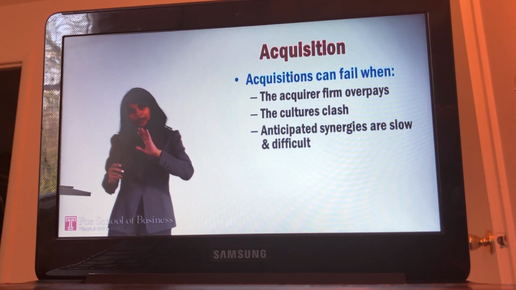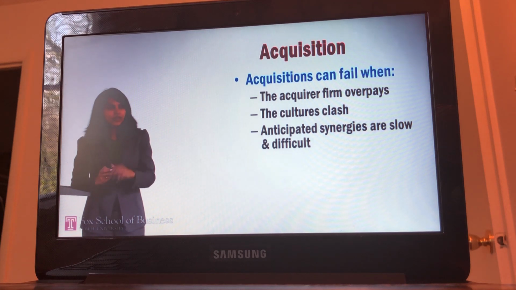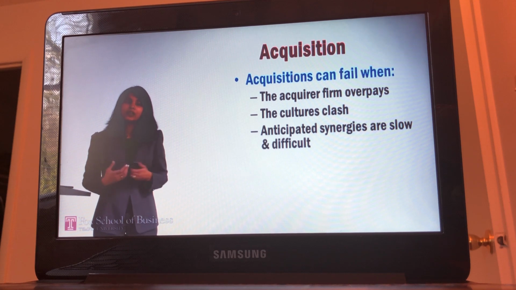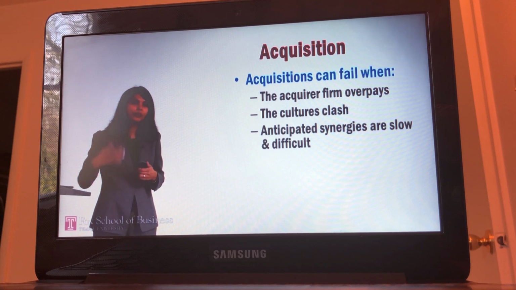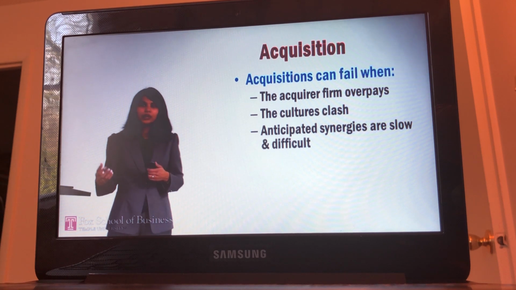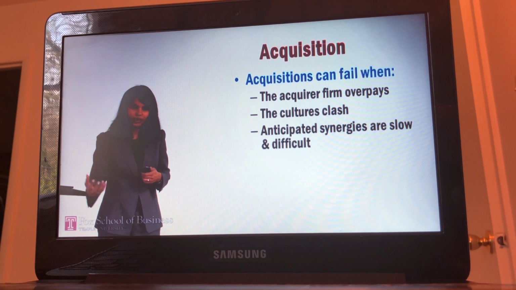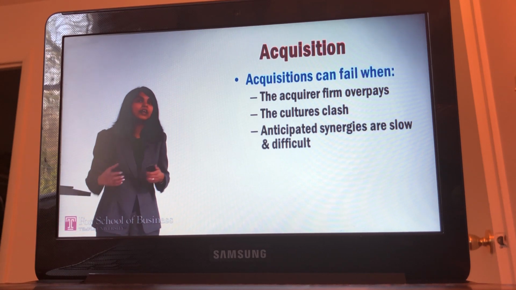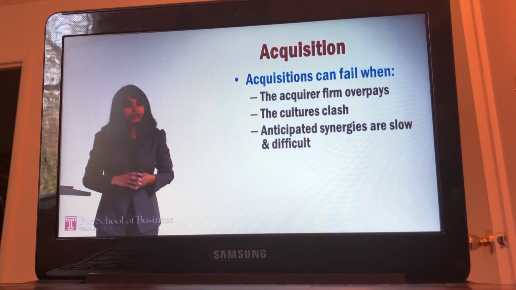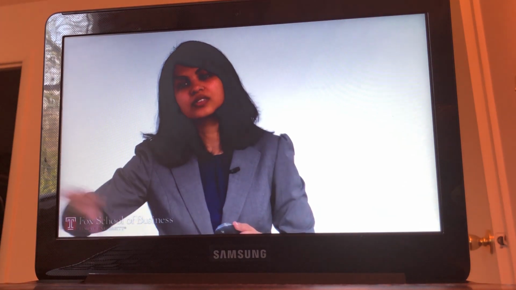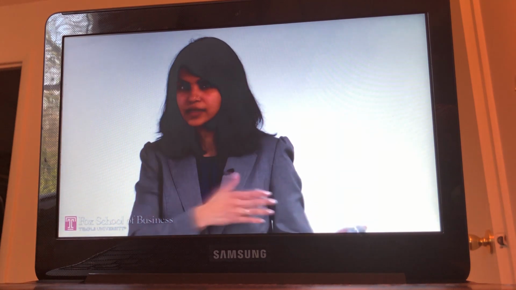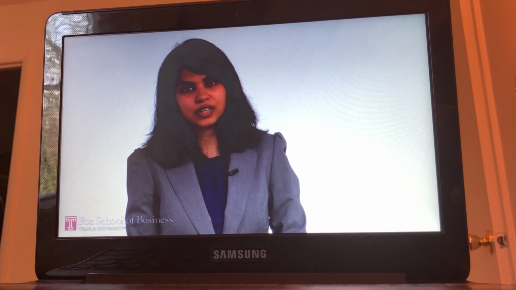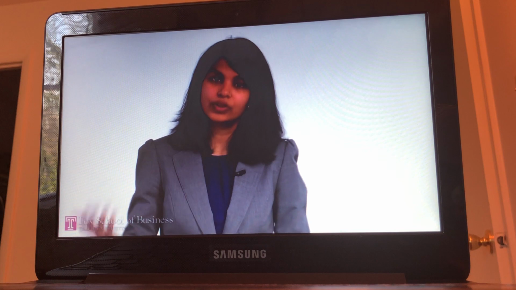So in terms of acquisitions versus greenfield, there's this notion that managers think acquisitions are less risky than greenfield investments, because they believe that when you're acquiring some other local firm, you already know the history of the firm. You already know what assets it has. You already know that it has certain distribution systems, some loyal customers, and you just have to build on what is already there. You know that this has a constant stream of profits or revenues for the past so many years. Whereas when you establish a greenfield subsidiary, everything is new and risky.